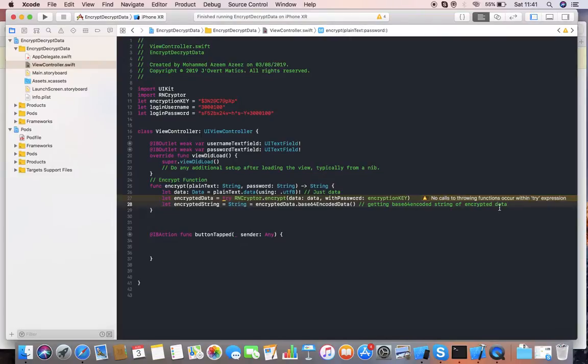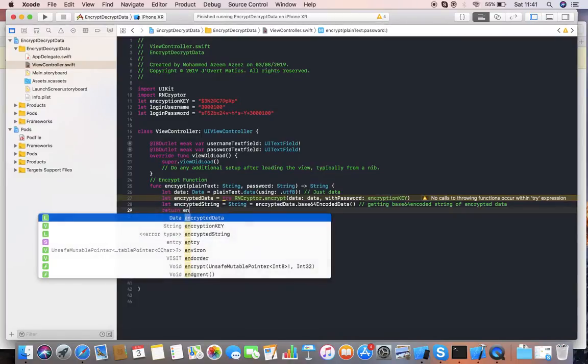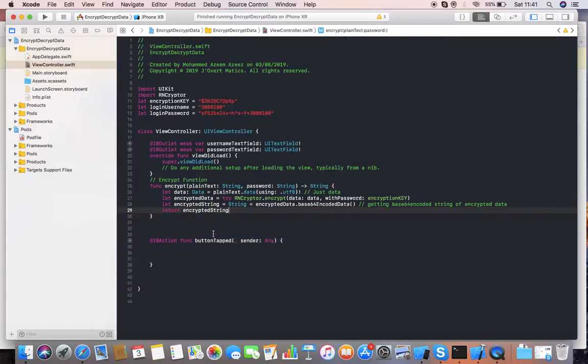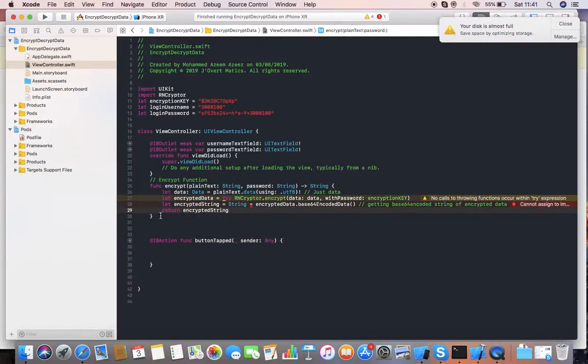And I'm going to return the value as well. So return encryptedString. This is the function which I'm going to use in case of encryption. This is the encrypted string value we are getting, and we are returning this encrypted string as well. It's not encoded data, it's actually an encoded string.